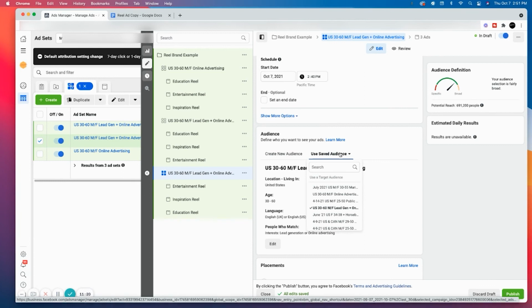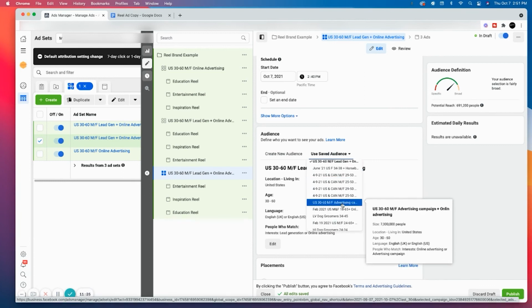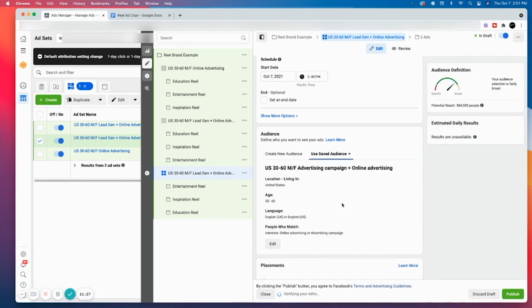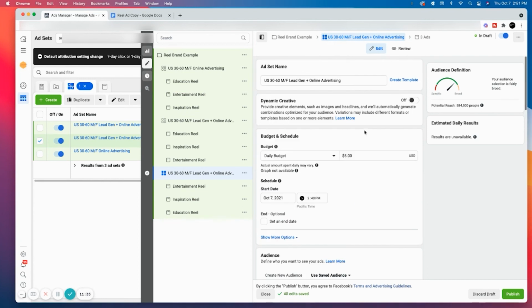Make sure I am grabbing the correct, here we go. This is the one I'm looking for. The correct audience. Make sure I change the title up here. Okay, so 1, 2, and 3.